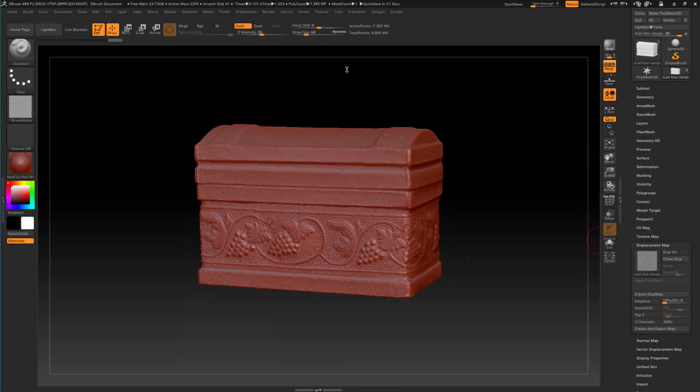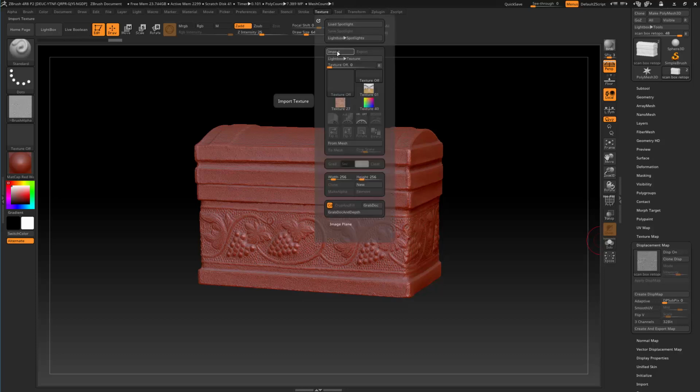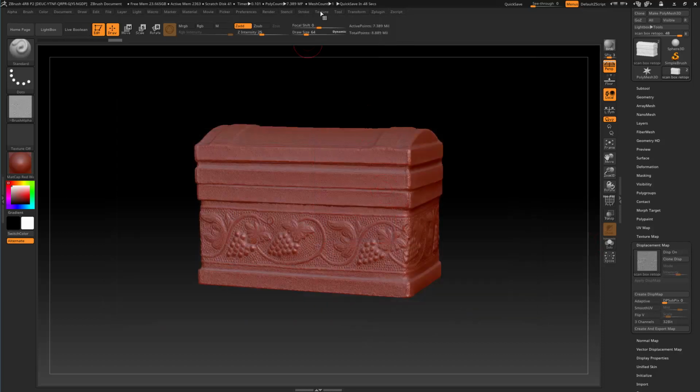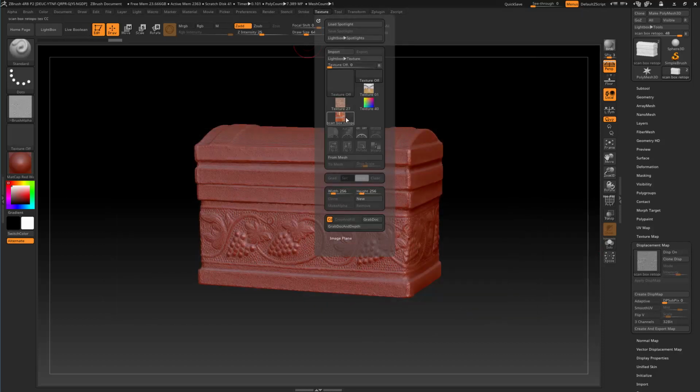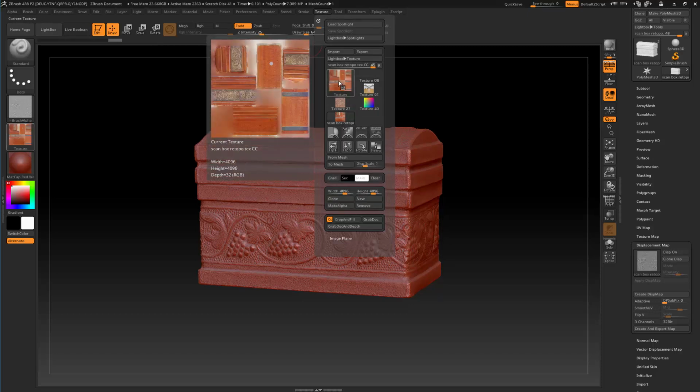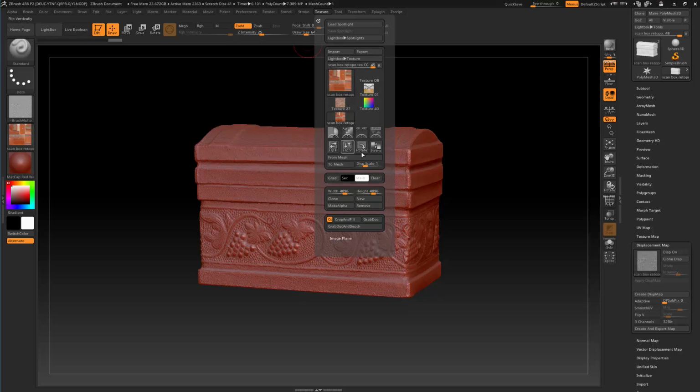Let's head to the top where we find the tab called Texture. Click on it. We're going to import, and then click on the texture CC ping file, the color correction, and then go back to texture, click on it. In this little tab, you'll see a little thumbnail for it. Click on it and it will select it, and then all these options to edit that texture are now highlighted. Then you have to do the flip V, flip on the vertical, and there you go.